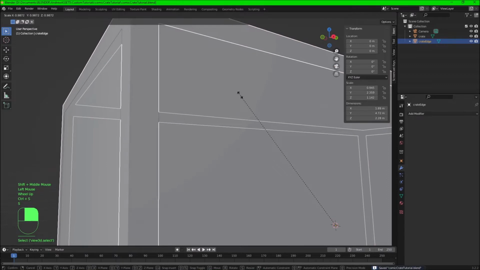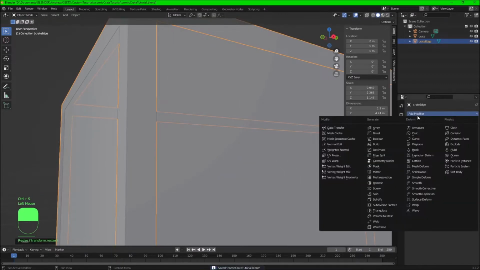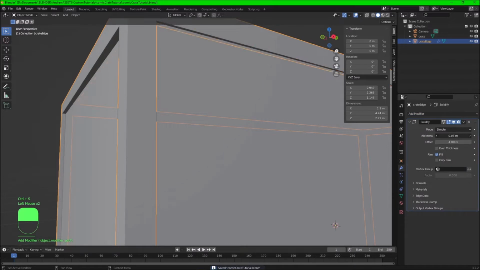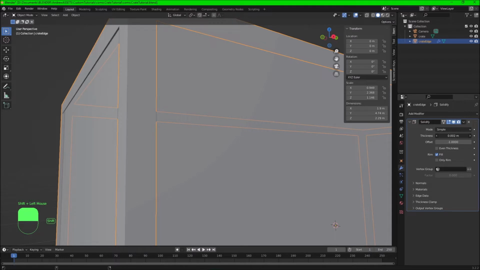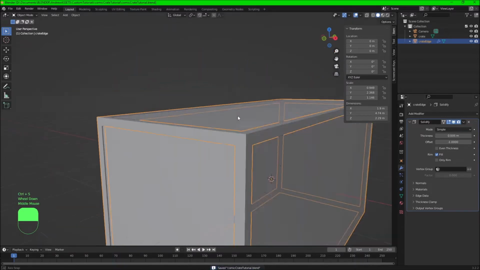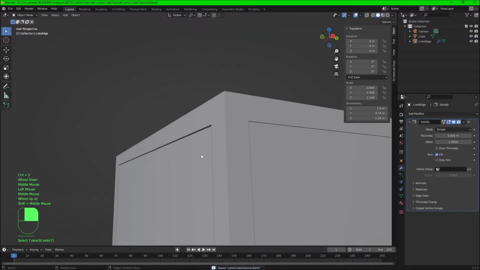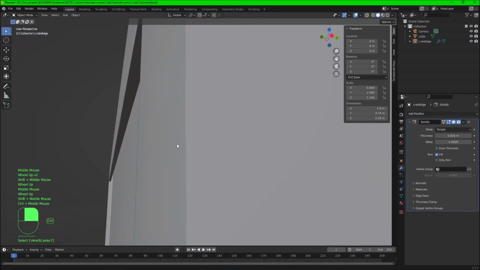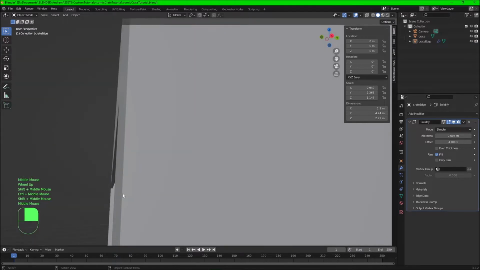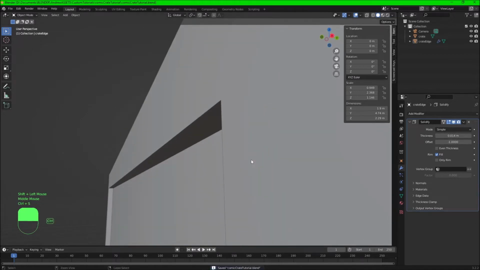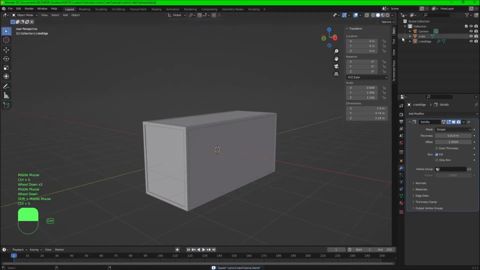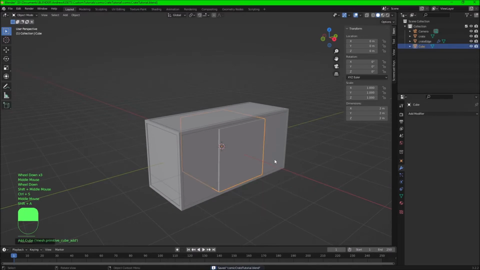It's going to make it a little smaller with S for scale. I'm going to give it a solidify modifier just to make it a little physically thick. And I just need it to go a little bit into this. Not very much, it just has to go a little bit into the actual crate mesh, just like that. So then you can see there's, oh, actually it does need to go a little bit further in there because we do want it to actually connect with the crate mesh. There we go.